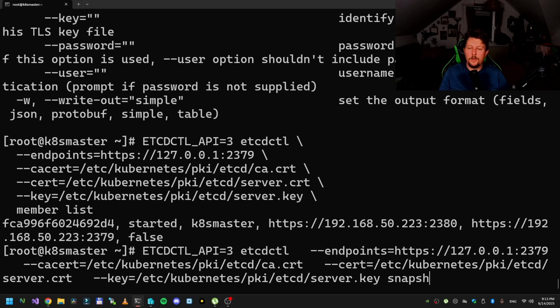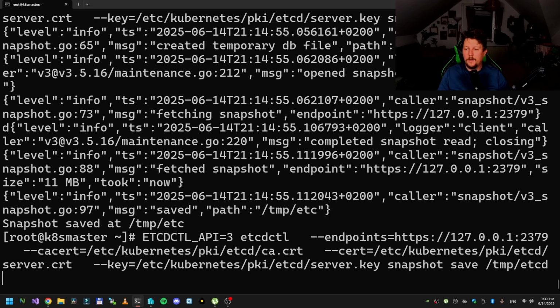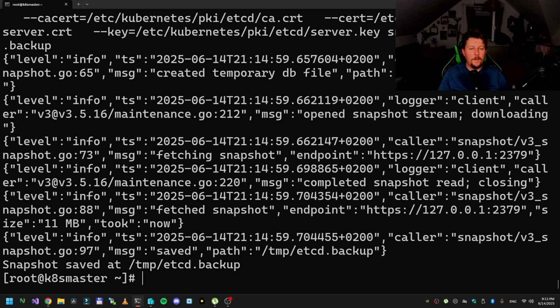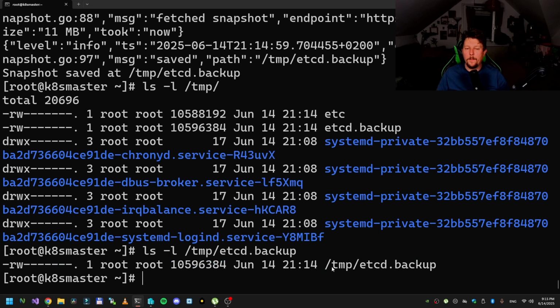So snapshot save path is going to be temp and etcd backup. And now under the temp folder, we have the etcd backup file.